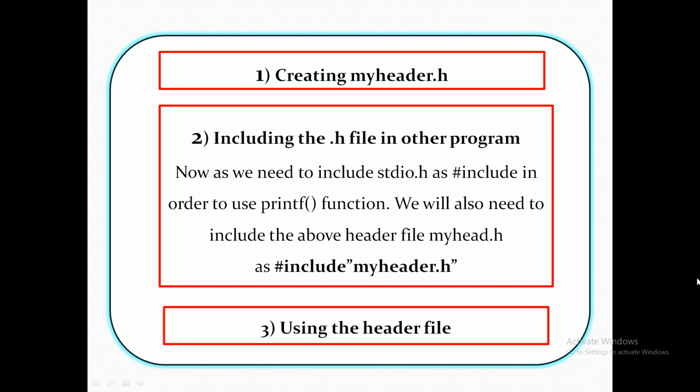So first, creating a header file with some function declarations, and second is file inclusion. You should include that header file in another program. Even if you want to use the printf function, you include the stdio.h header file. Like that, if you want to use my header.h, then you should include it in another program.